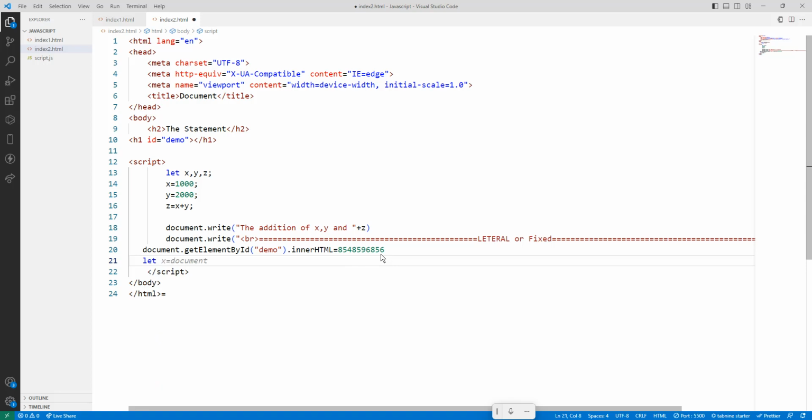Okay, so let x equals to, here what happens, see, already I think x I have defined here. Let x1 Virat Kohli. Then how to print here? I will take one more h2.